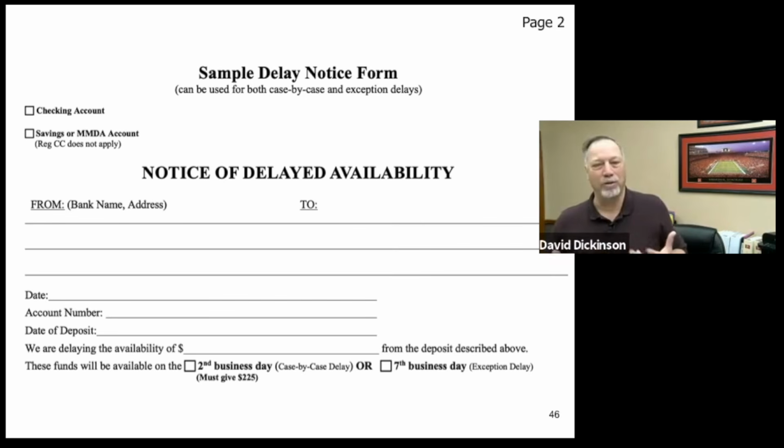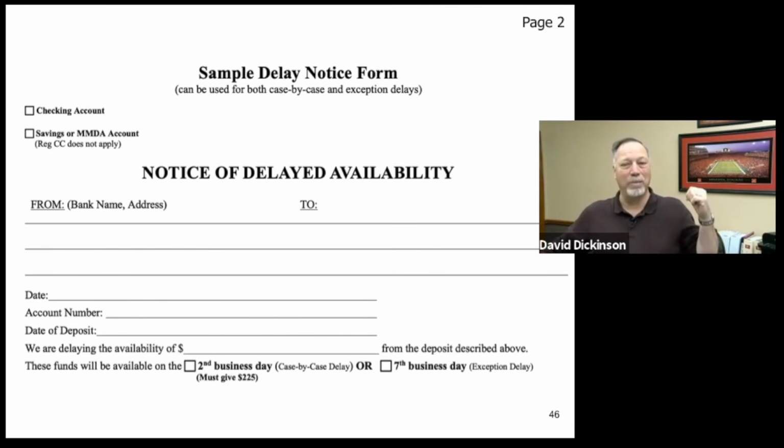Here's a sample notice that we created years ago. The top left-hand corner, it says, is this a checking or savings account? Now you might say, Dave, you told me this rule doesn't apply to savings and money market. Why would you even do that? Maybe your institution wants to give these out for customer service reasons. If you're going to delay a deposit into a savings account, you probably still want to tell the customer so that they're not thinking, gosh, I made the deposit, I can go out and spend the money. If you're going to delay it, I think it's good customer service to tell them. But you're also telling your auditors and examiners, hey, back off. This is exempt from the reg.